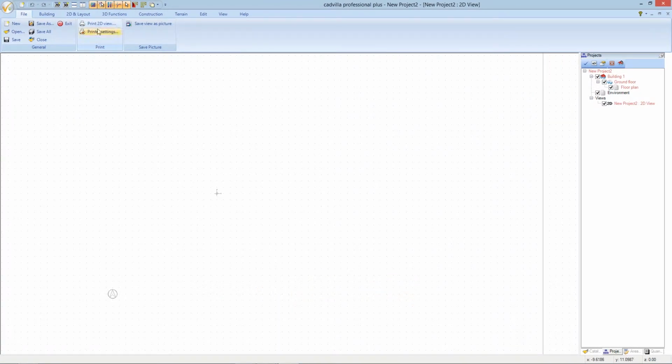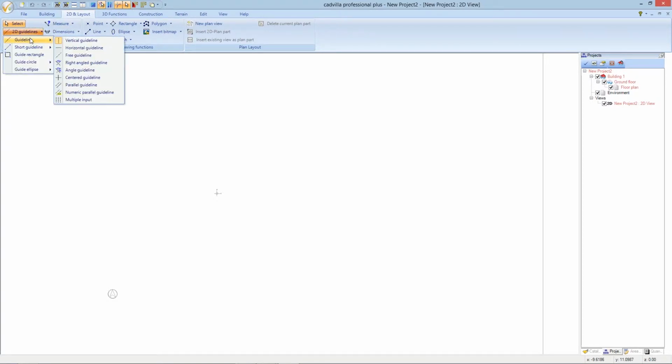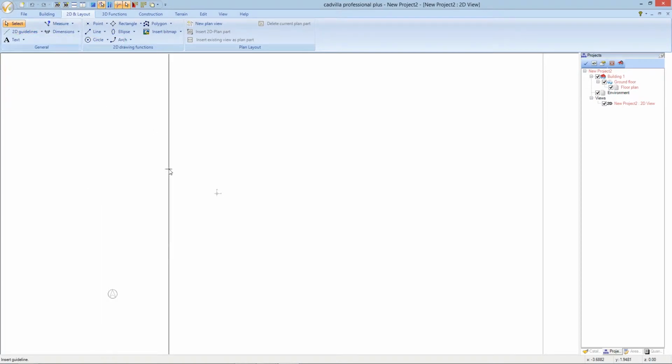After it, we deselect the grid and the line weight for a better guidance. Then we start creating the first guidelines. We select 2D and Layout, 2D Guidelines, Guideline, Vertical Guideline. This line is now depicted in black.